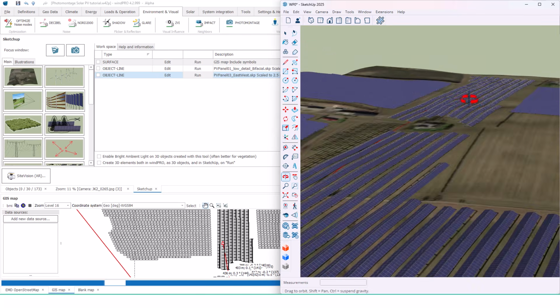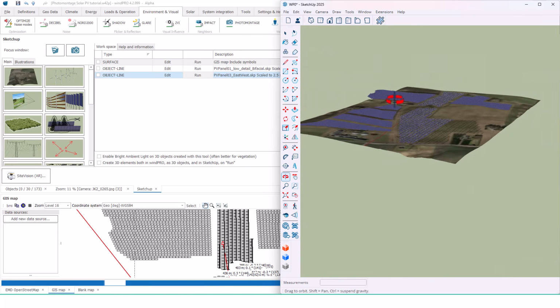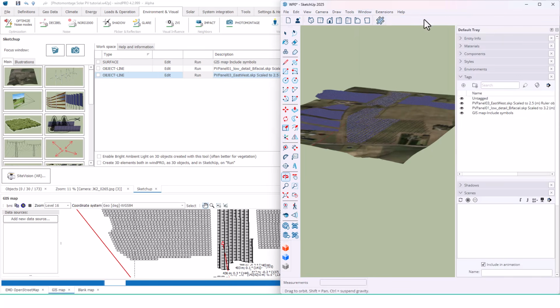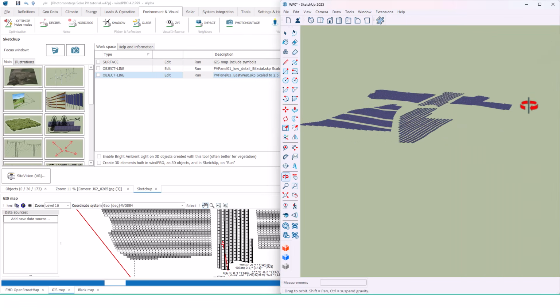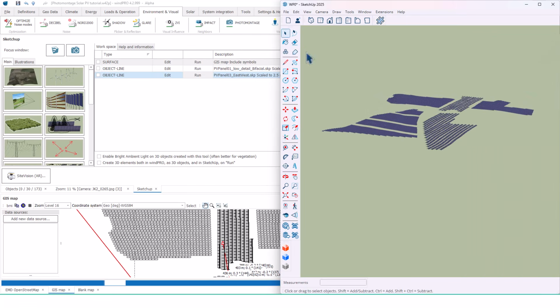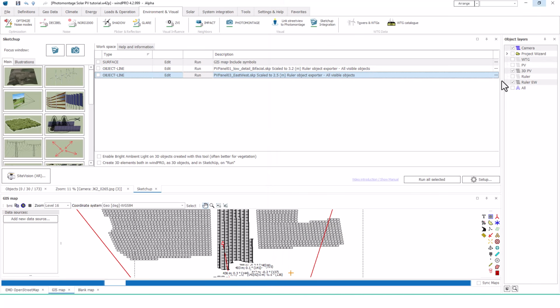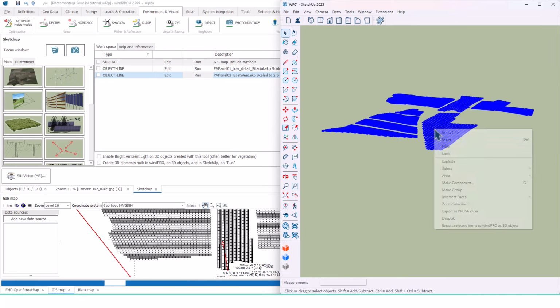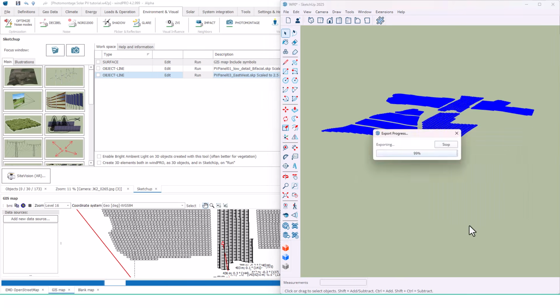Now I want to use these panels in my photo montage, and that is quite simple. I can select the elements I want and then copy them to a 3D object in windPRO. To make sure that I do not accidentally select the surface model, I first hide it and then I select the rest. I just go back to windPRO to make sure that the correct layer for the new 3D object is active. Then I select this right-click menu, and that is it.